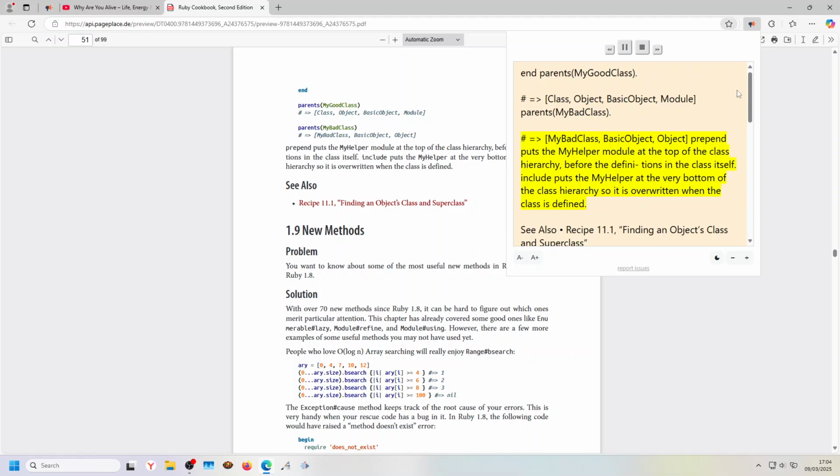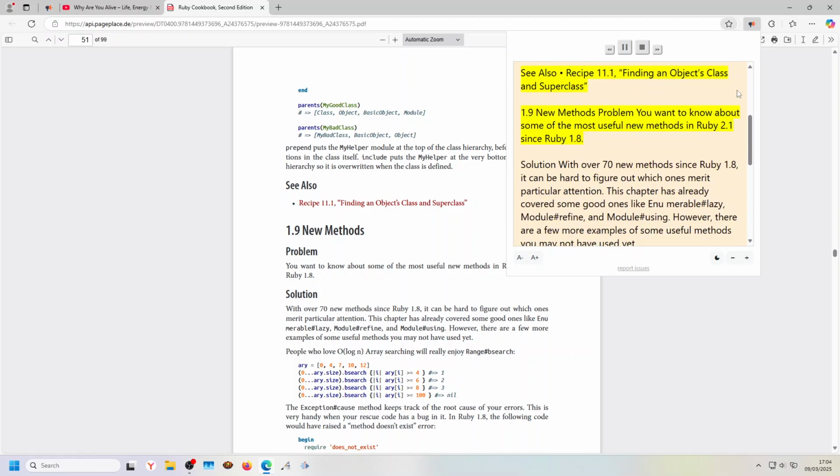Prepend puts the MyHelper module at the top of the class hierarchy, before the defined methods in the class itself. Include puts MyHelper at the very bottom of the class hierarchy, so it is overwritten when the class is defined. See also Recipe 11.1, Finding an Object's Class and Superclass.